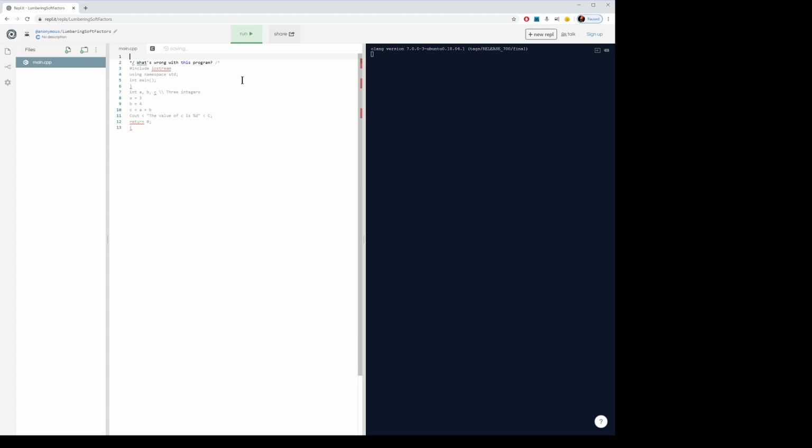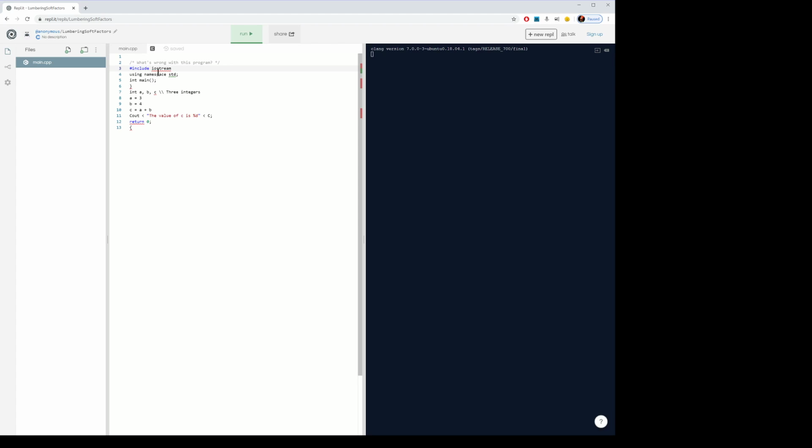Just to review, they look like this. You can tell right away from the various colors and the underlines that something's not right with everything here. And that's just because this comment is done incorrectly. Got the asterisks and the slashes in the wrong place.